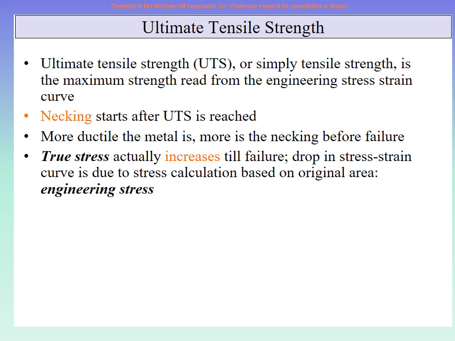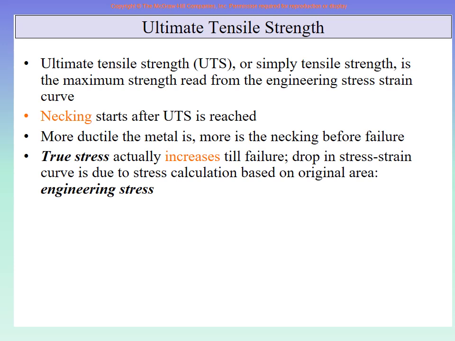Ultimate tensile strength. You see, just by the name, what do you feel? Tensile strength is a strength under tensile load, right? Ultimate means what? In normal English, ultimate means maximum value. So the name is very clear that if you draw the stress strain diagram, then whatever is the highest point, that point is the ultimate strength of the material, because that is the maximum stress that you can find on the diagram. So it is called ultimate tensile strength.